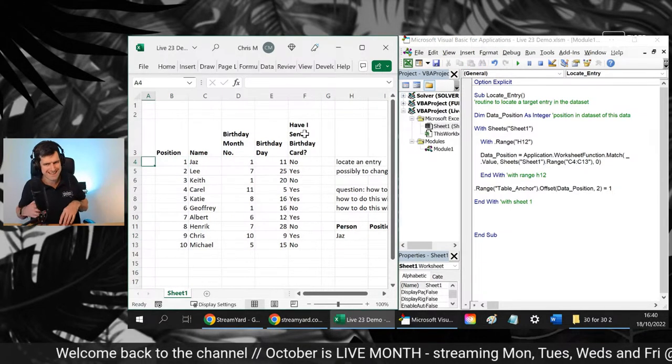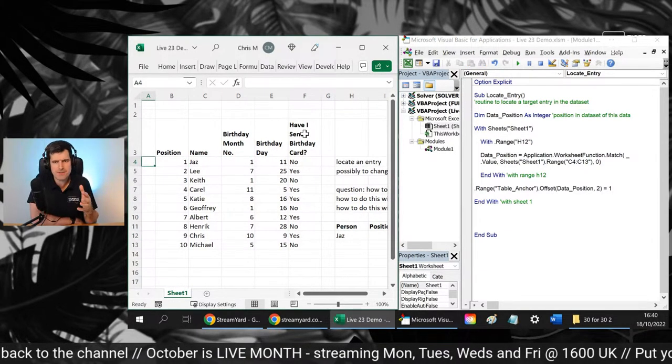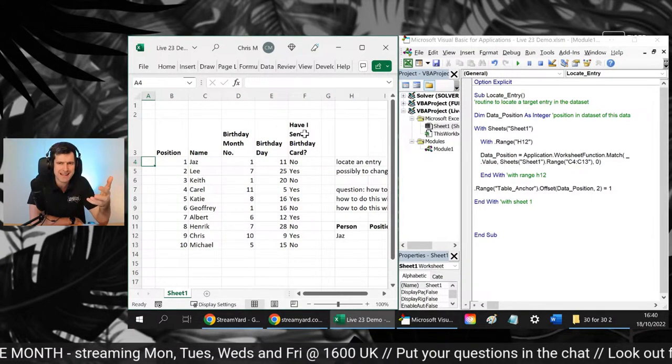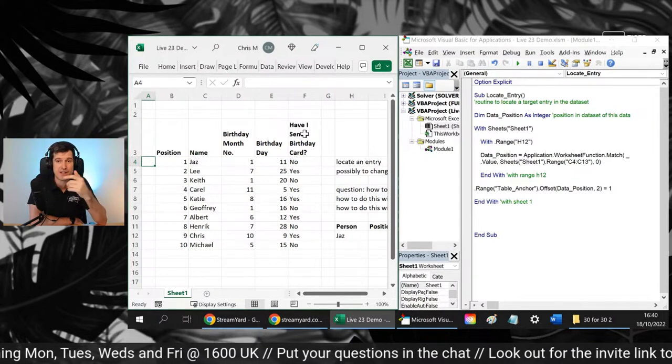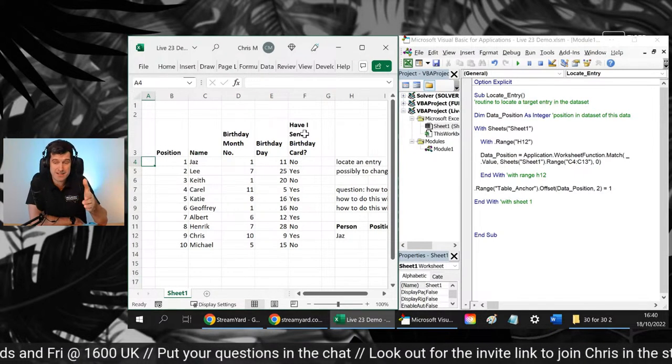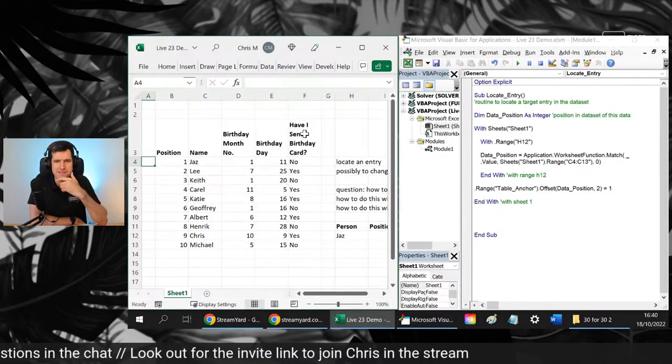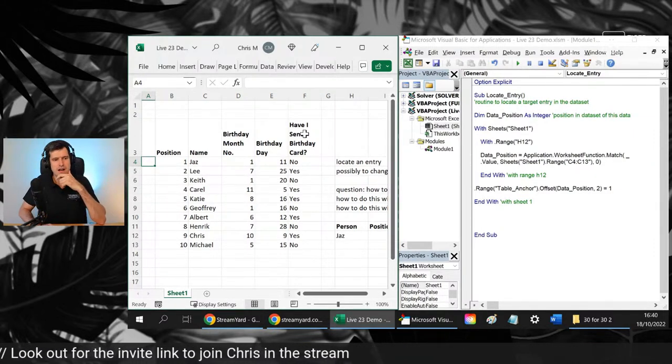Cool. So we've created a data set. We've done something you definitely want to do if you're managing a data set, which is to change values within that data set. And as I said, this is only a small scale example. You could do this manually, but if you had hundreds or thousands of rows, that's definitely something you'd want to do.